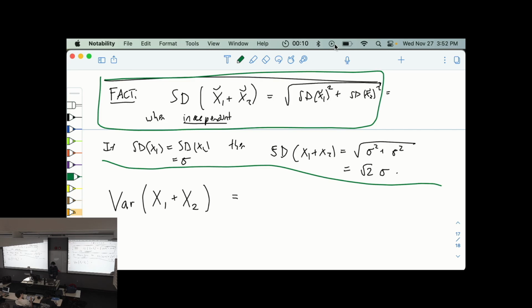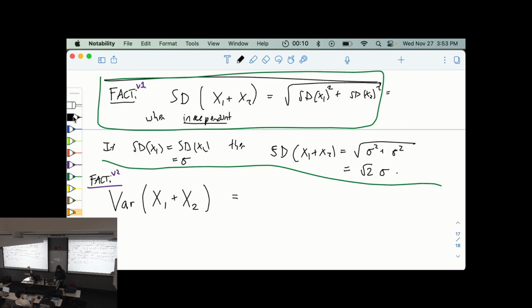I really should not write vectors over here. I think I got a little vector happy. Let me delete my vector signs. So it's stated in terms of the standard deviation because standard deviations are useful. Let's write it in terms of variances instead of standard deviations. That's because the standard deviation and the variance are exactly the same thing except one is the square of the other. So this is fact version 1, and fact version 2 is exactly the same thing, but let's write it in terms of variances.